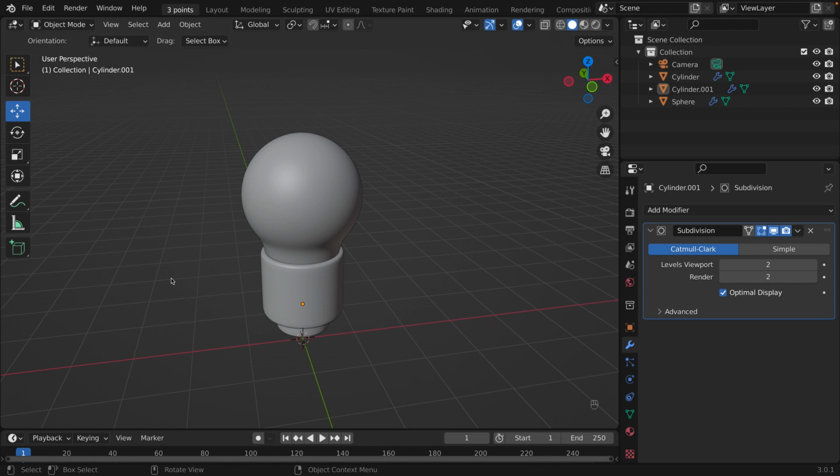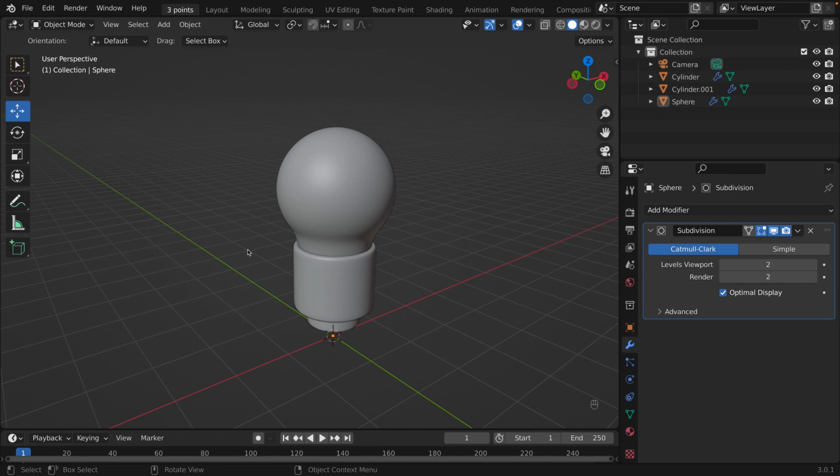So now we are going to put some color into this light bulb, so it won't be just a gray nothingness. There are 2 ways where you can go to the materials preview tab. Number 1 is going over here. So remember, this is the solid view. Beside it over here is called the materials preview.